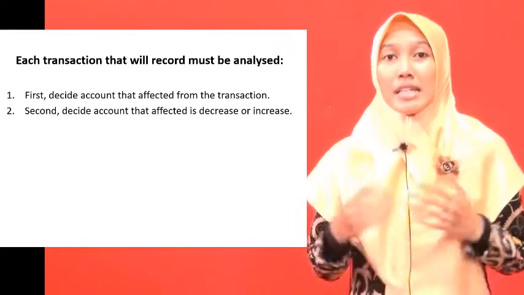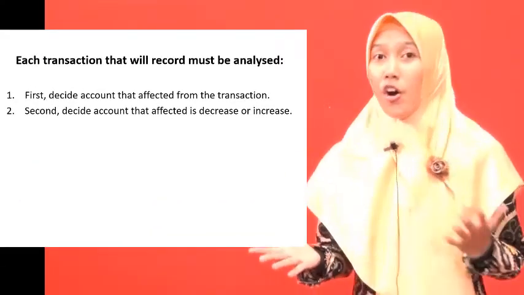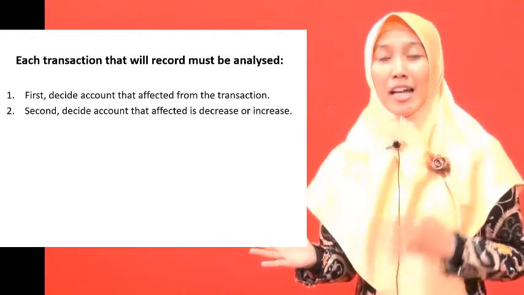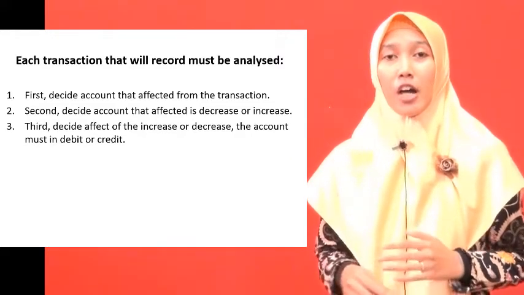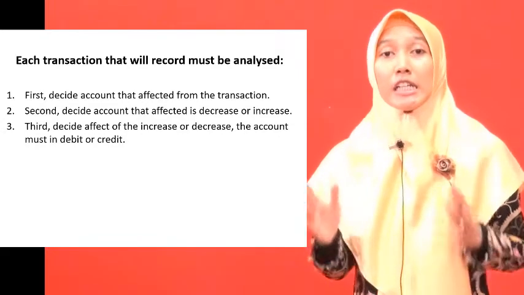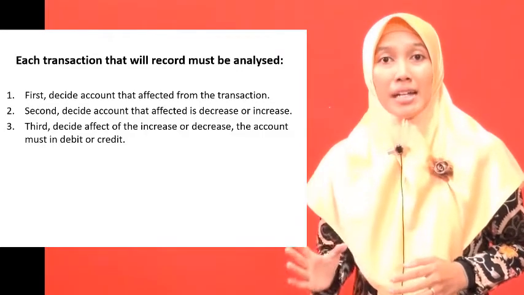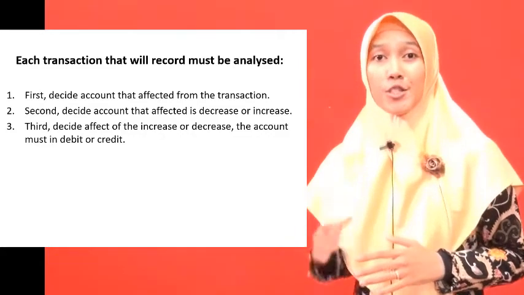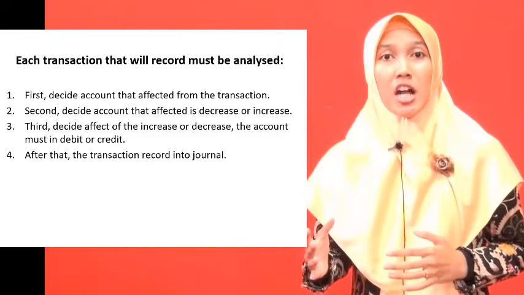Second, determine whether the affected account is increasing or decreasing. Menentukan akun yang dipengaruhi bertambah atau berkurang. Third, determine the effect of the increase or decrease, whether the account must be in debit or credit. Menetapkan akibat penambahan atau pengurangan tersebut, akun yang bersangkutan harus di debit atau kredit. After that, the transaction is recorded into the journal.